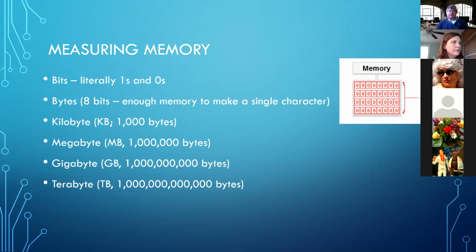is really what it took to make a single character in the early computers. So we look at 8 bits as being a byte, and you can think of a byte as being a character. The next one, kilobyte, means 1,000 bytes. You can think of that as 1,000 characters of information. A megabyte is 1,000,000, gigabyte is 1,000,000,000, terabyte, and it goes on, always by a factor of 10. So, I'm sorry, the power goes up exponentially from there.